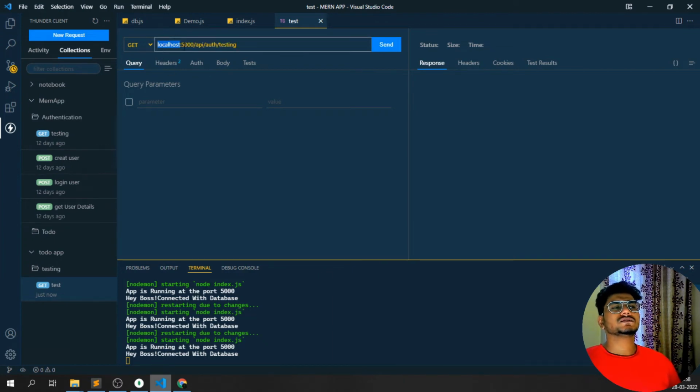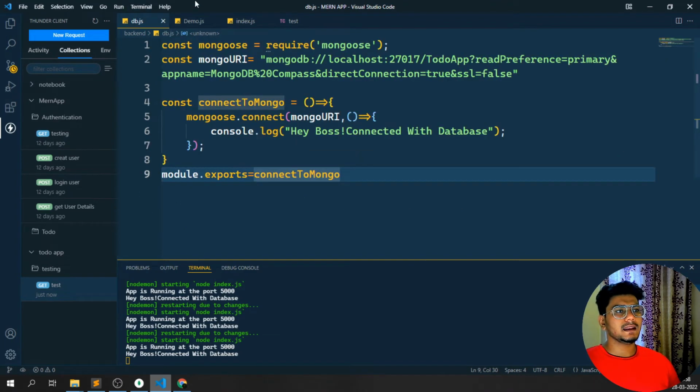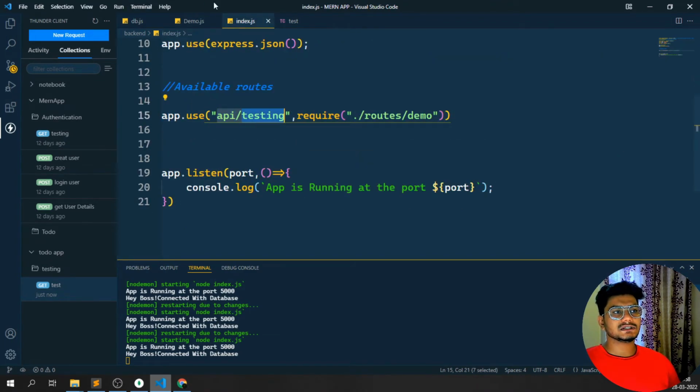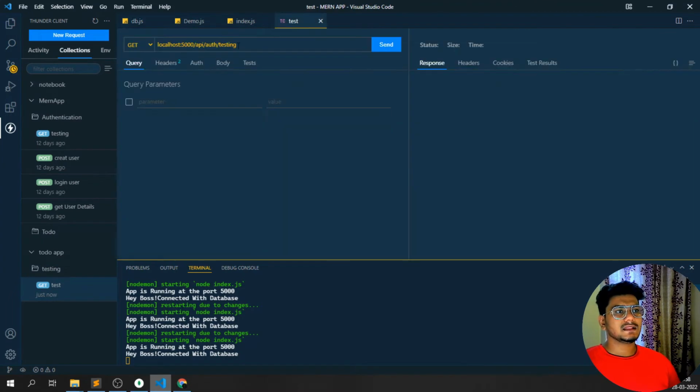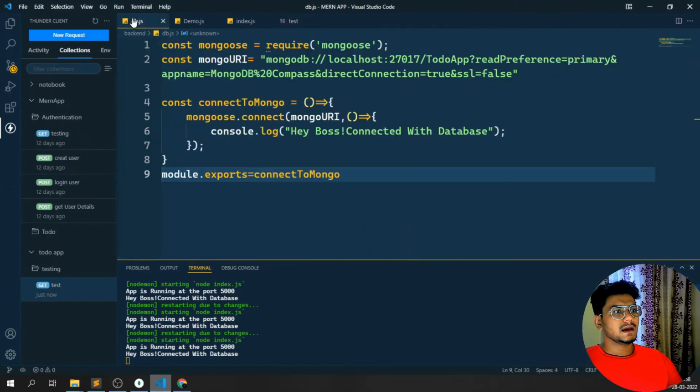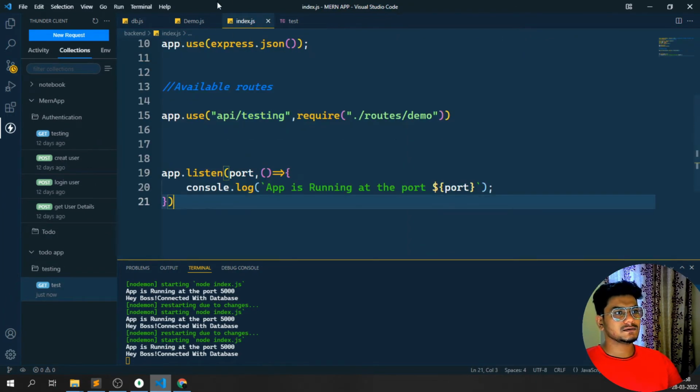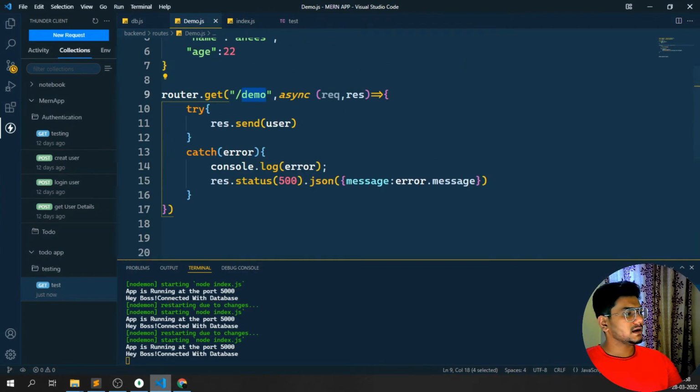Here you see we need to use localhost port number 5000. Here we have used an API. What I have used here is /testing, so I need to use it as /testing. And I need to use it as /test, because in my demo we have used /test over here. If I send this request, you can see I'm getting cannot get an API. I think I didn't export it over here, right? If I go to the demo, I have exported it, right? Why is it not working over here? Okay, I need to use / over here.